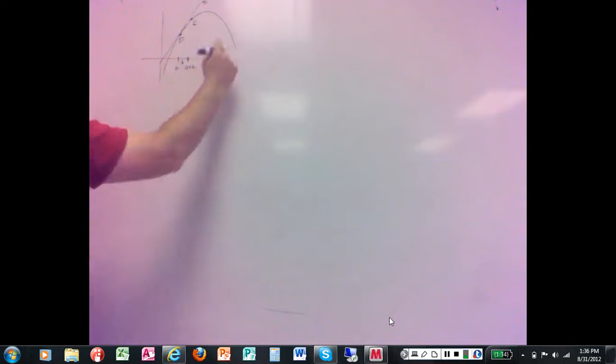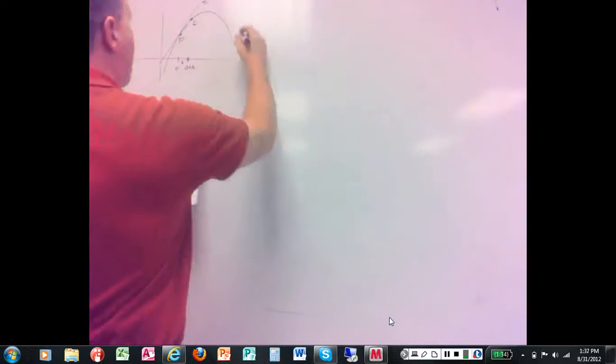Let's say I go out h units to get my second secant point, if you will. So I'm going to go out here to get my second secant point. I'm going out h units to that. If I go out this way, that puts this x value to be what? It would be a plus the h. So that's a plus h right there.